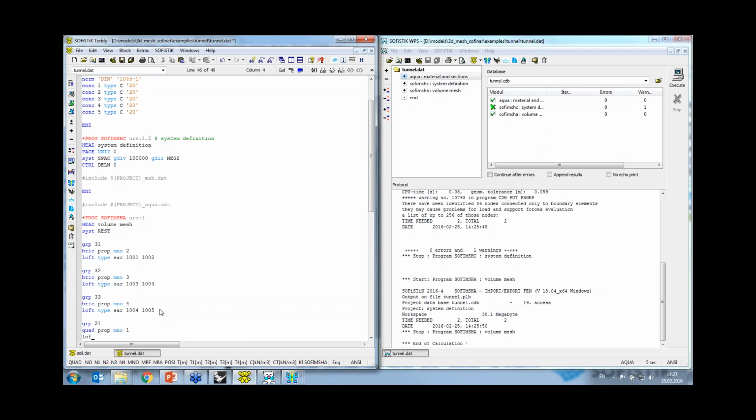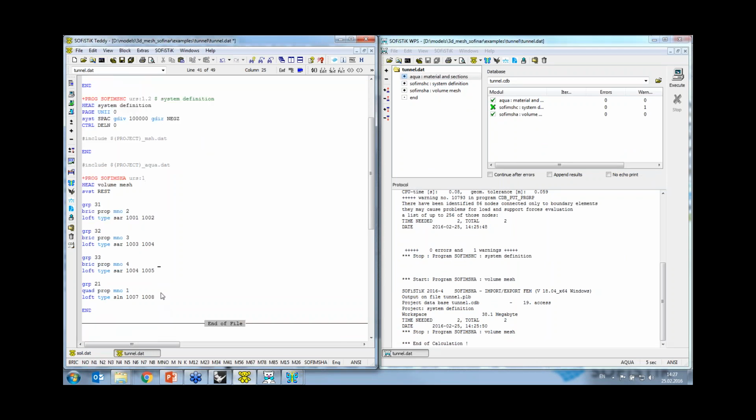And we want to loft between structural lines 1007 and 1008. Let's try this.